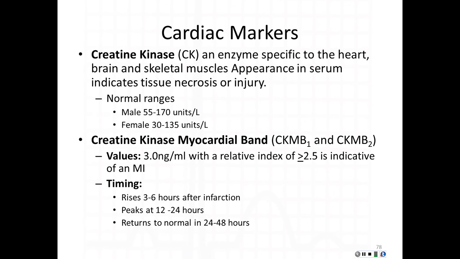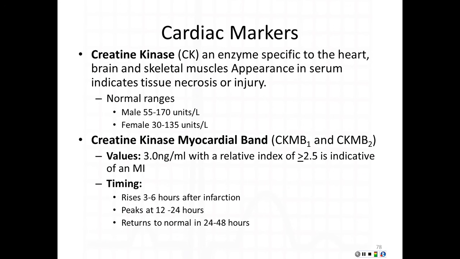Okay. Creatinine kinase is an enzyme specific to the heart, brain, and skeletal muscles. Its appearance in the serum indicates tissue necrosis or injury. So if you just see an elevated CK, it could be brain, muscle, or heart, and you really don't know. If you go out and work hard one day and you're not used to it, using your muscles, exercising, you can see an elevation of the CK. So there are different bands of the CK: bands for the brain, bands for the muscle, and bands for the myocardial muscle.